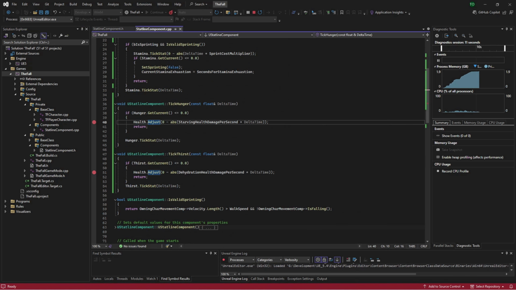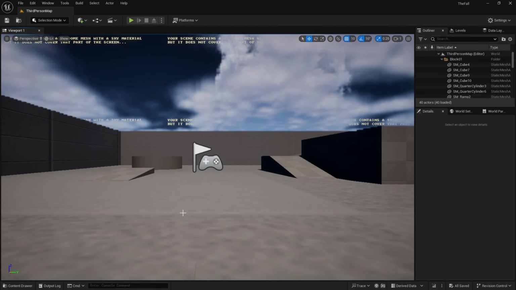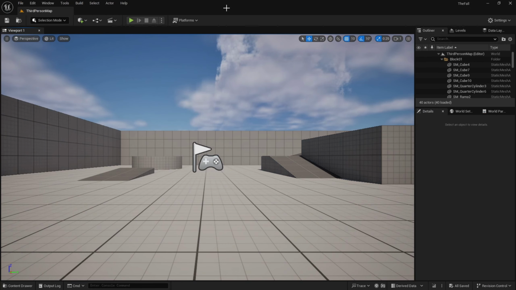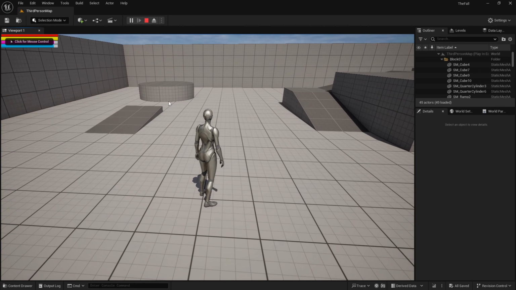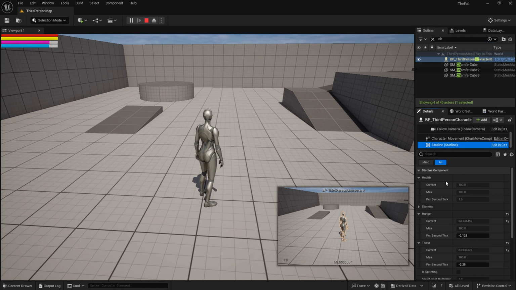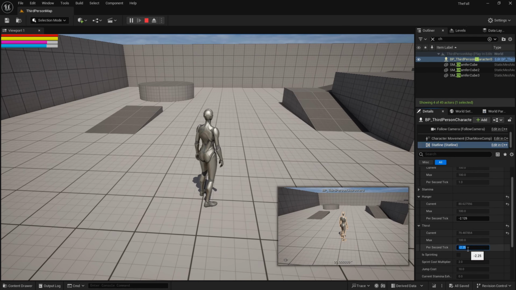All right, so we're back in. Okay, so we can see our HUD is fixed. Let's go to the character. Let's go to our stat line. Let's do thirst. Actually, I'm going to change this to 0, and I'm going to change this to -4.